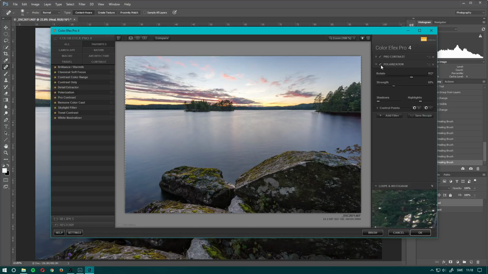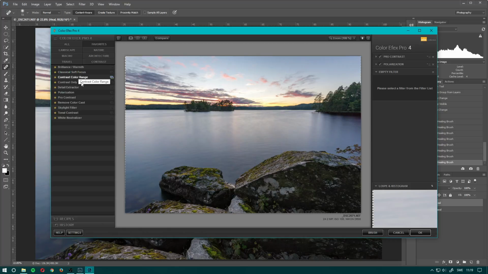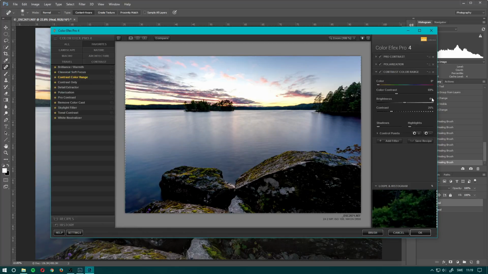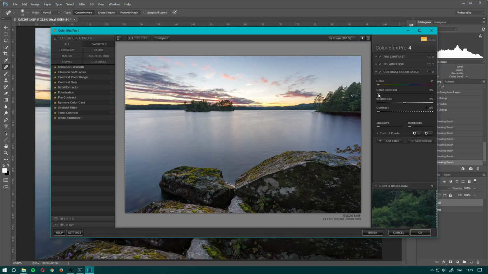Bit much perhaps. Yeah, that looks to bring out a bit more contrast here around the upper clouds, which is good. See how the color contrast looks. I like to cancel everything out before I start doing anything. So I'm just going back and forth until I get to a point where I actually like it. As you can see, if I bring it up too much, it starts to distort the highlights quite a lot. Still, I kind of like it. Perhaps something like this and protect the highlights a bit. Yeah, that looks kind of cool.